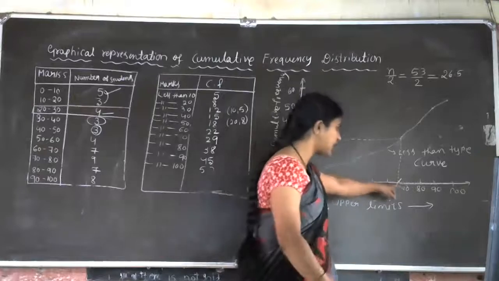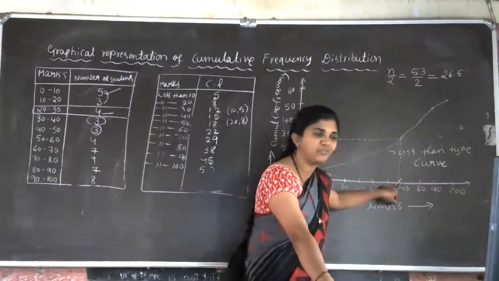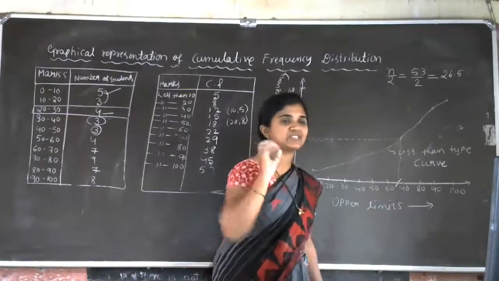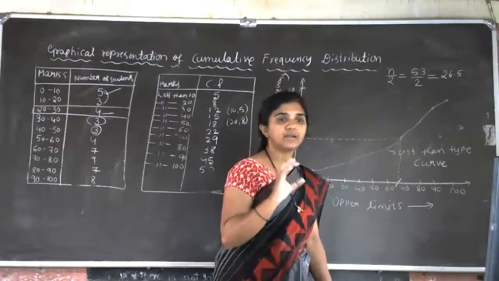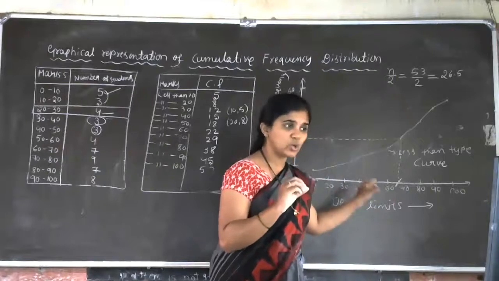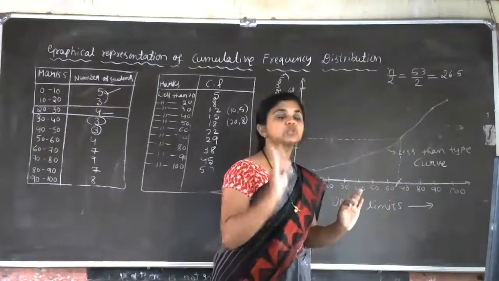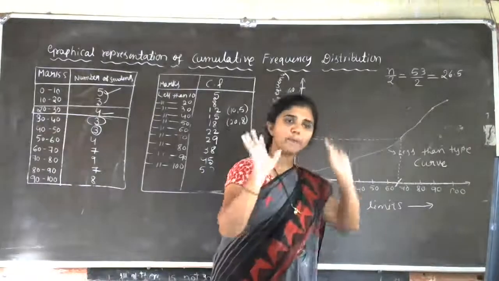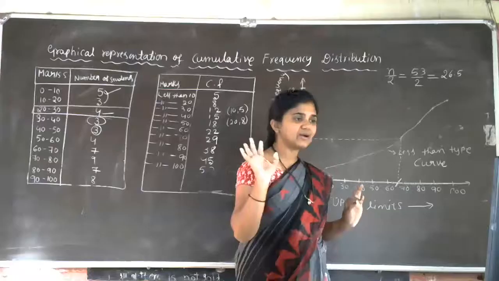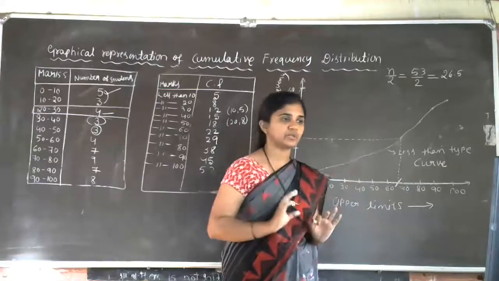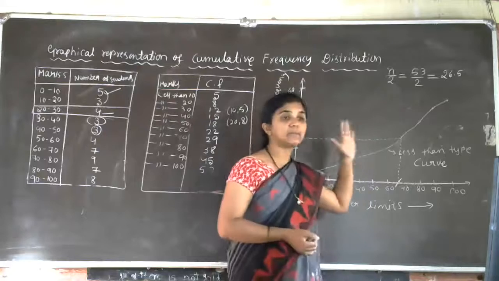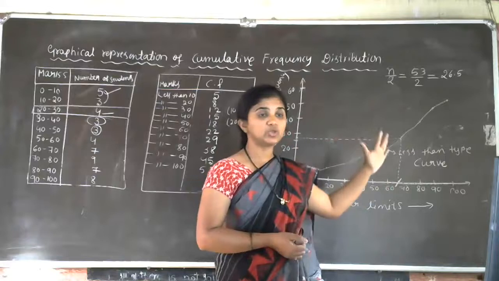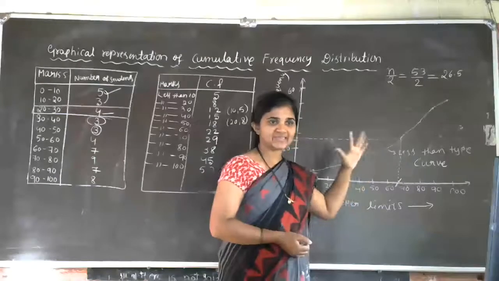Here you can observe it is 66.4 only. If we use the graph paper, you will get the accurate answer 66.4. But in the examination, graph sheets will not be provided for this ogive. So you have to draw the ogive in the normal answer sheet only. So you have to use the proper scale for that. That's it. Is that clear? This is about the less than type ogive. Is that clear, students? How to find out the median using the ogive, less than type ogive.